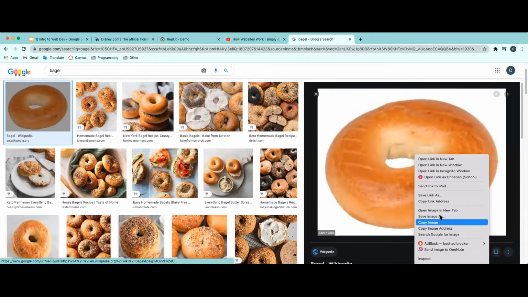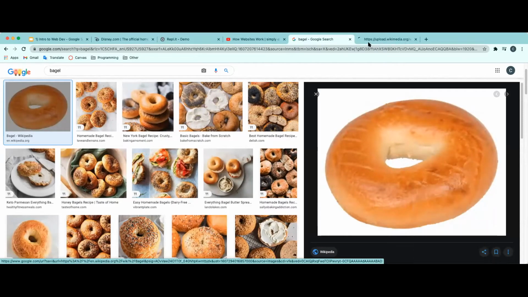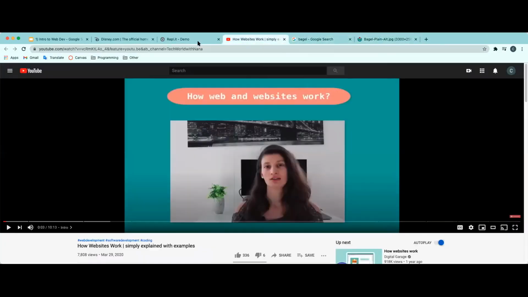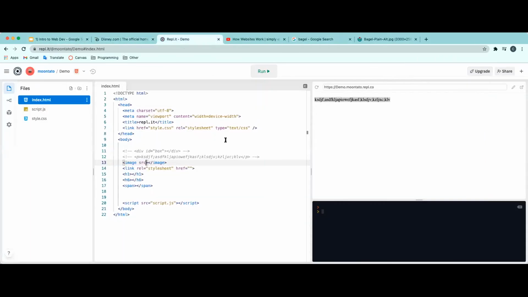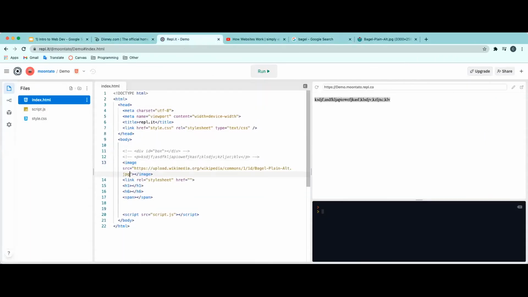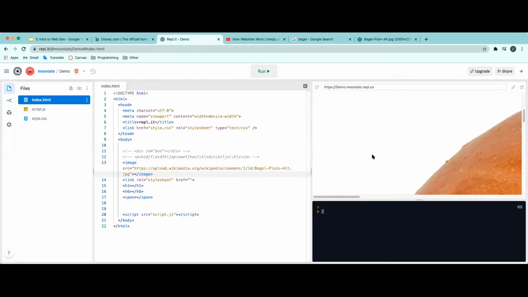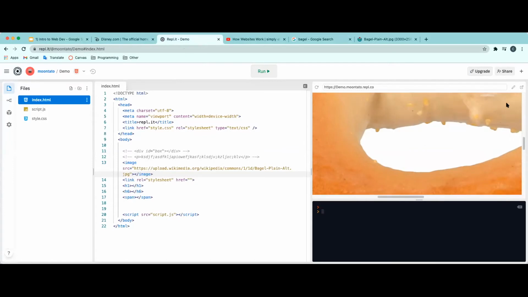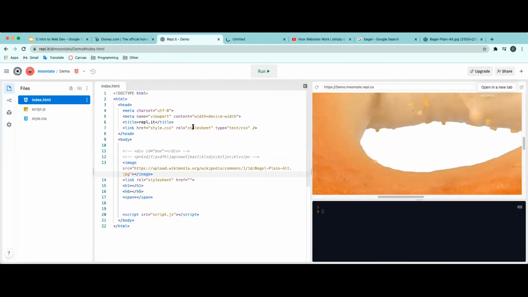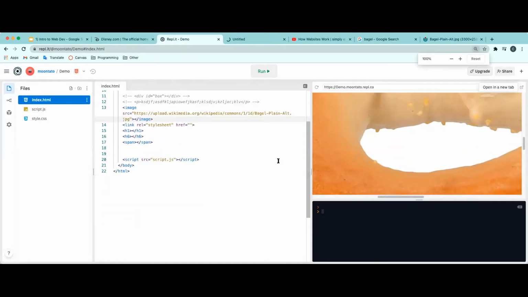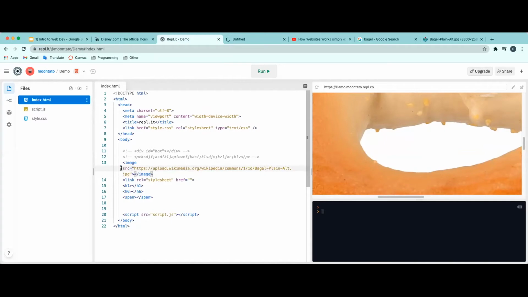It doesn't look very appetizing, but if we were to get this photo and then put it into here, we would see, wow, that's very big. But yeah, we see the photo of the bagel. And it's very large, so if you want to edit the size of that, you're going to have to do that on the CSS file.